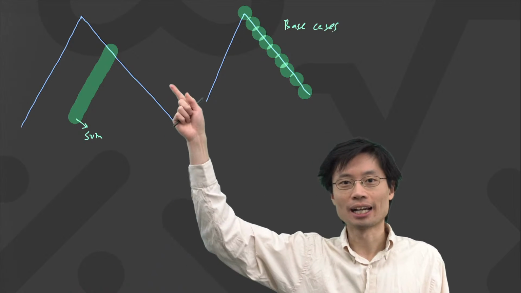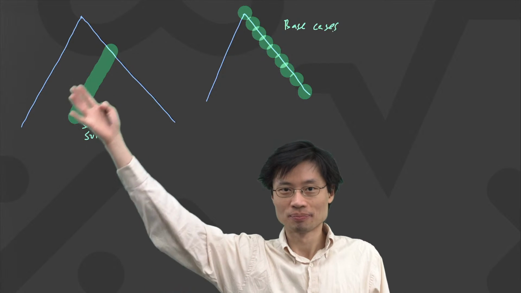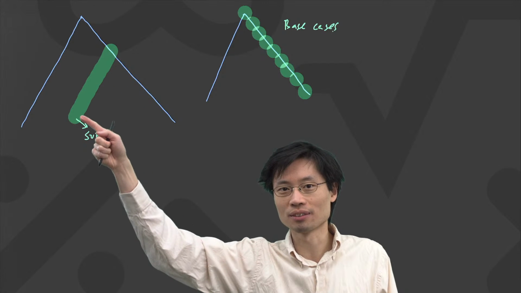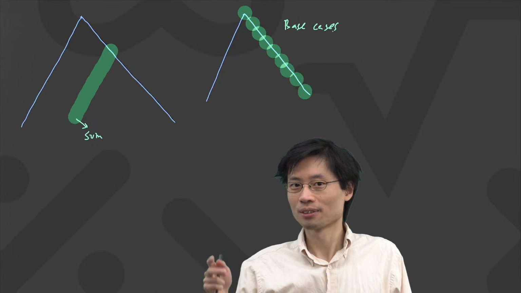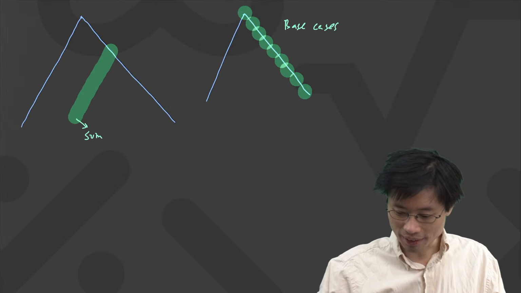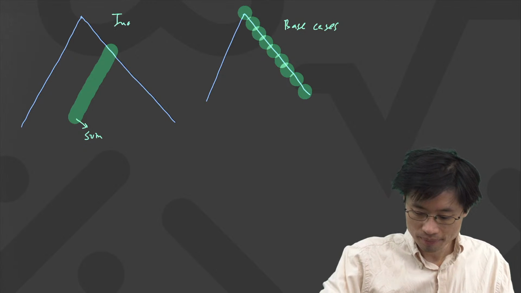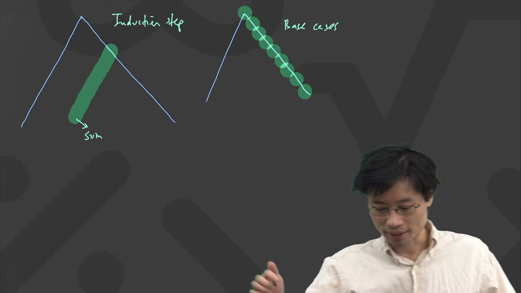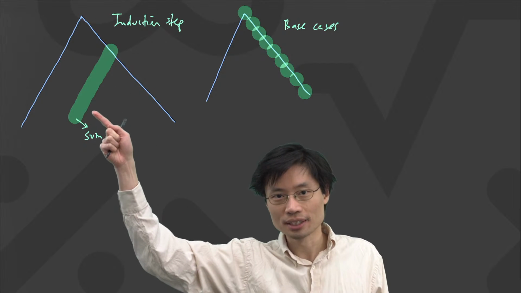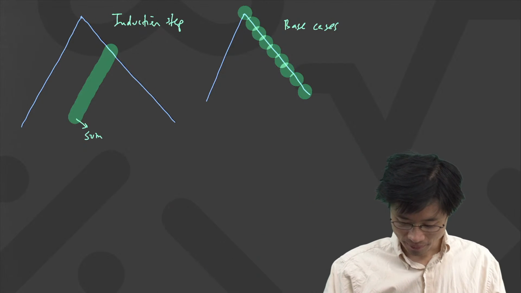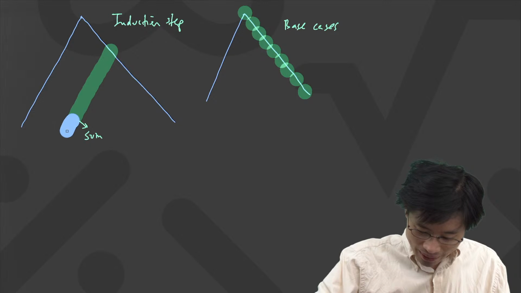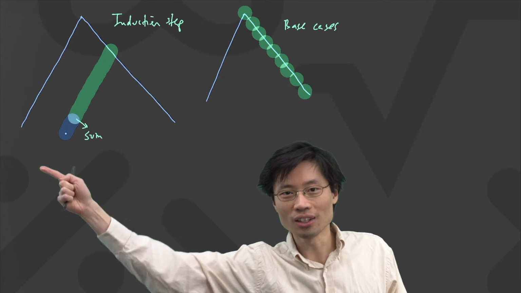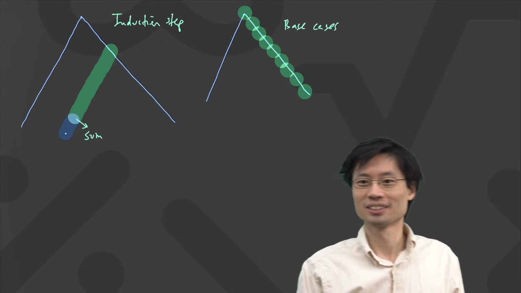Induction step means I have something like this. In fact, this is going to be my picture for this kind of induction step. Suppose I already know that the sum of all of this happens to be there. For the induction step, which I'm going to label on the left picture now, I know that the sum of all of this is equal to that. But I'm greedy. I want to do more. I also want one more. How do I know that the sum of all of this is there? Jack.